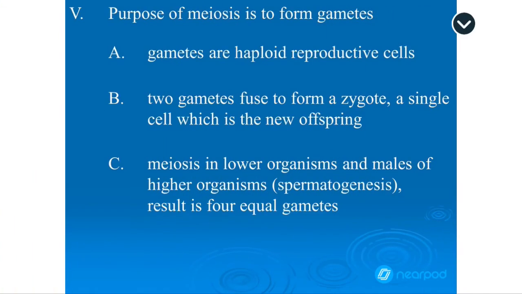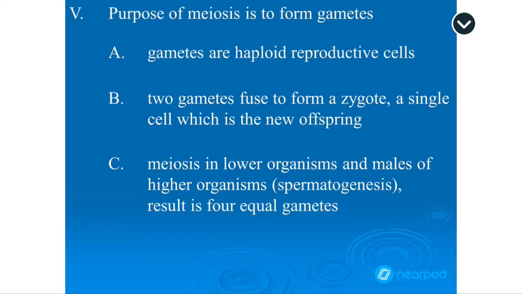So the whole purpose of meiosis is to form gametes. Monogamy is what's legal in Pennsylvania. It literally means one marriage. The word gamete means marrying cell. And this makes sense because two of these gametes have to fuse together to form one. And when they fuse, they're called the zygote. That word literally means hitched in Greek. And so the zygote is the two gametes hitched together to make the baby.